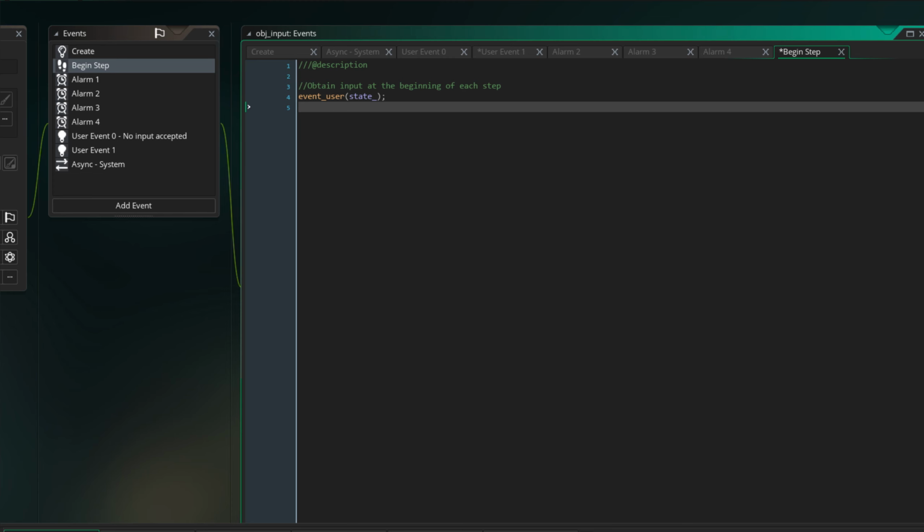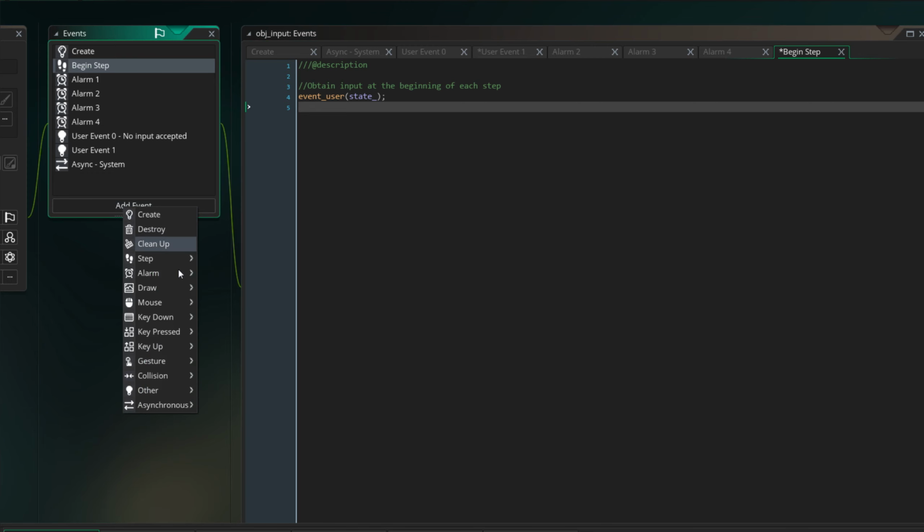Let's see. So user event 0, user event 1, asynchronous event. So we're just going to put in a couple little commands here for our use while we are debugging and building this game. We're just going to do a key up.